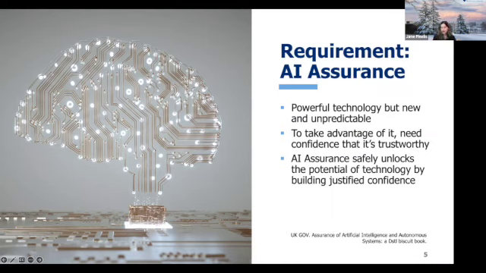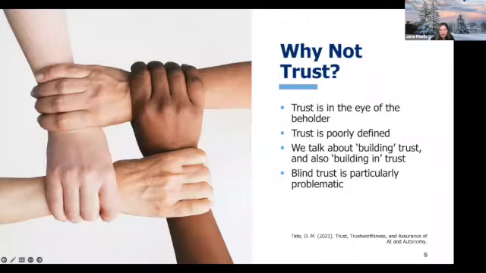I highly recommend you look that up in your spare time. It's the UK government's AI assurance, what they're calling a biscuit book. So it's meant to be enjoyed with tea and biscuits, which means that it's very easy to digest. It's really not like a long mathematical text. It's actually very kind of pleasant to read and easy to understand. So I recommend you look that up. It talks about this concept in a little bit more detail.